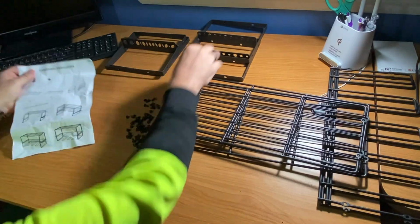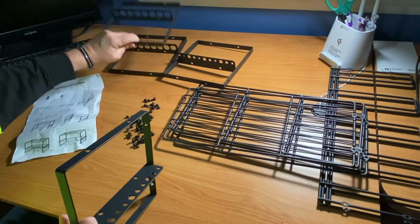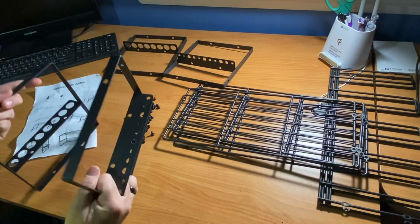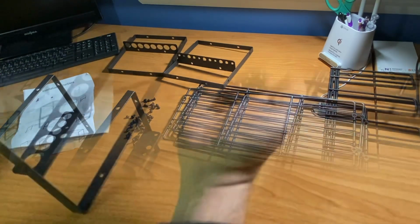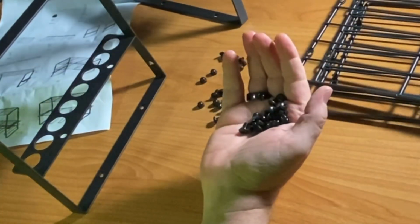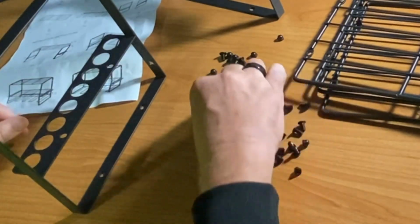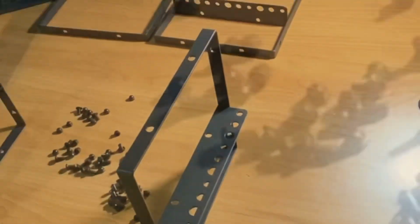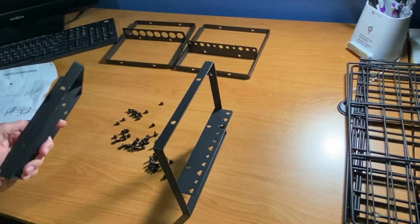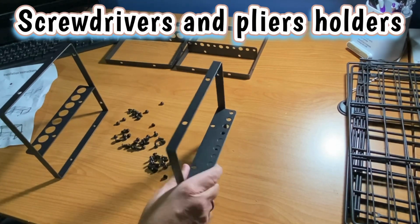You got, there's the sides. You got 1 with small holes for screwdrivers and 1 with the bigger. Comes with all your screws, Phillips head screws, and then your nuts.